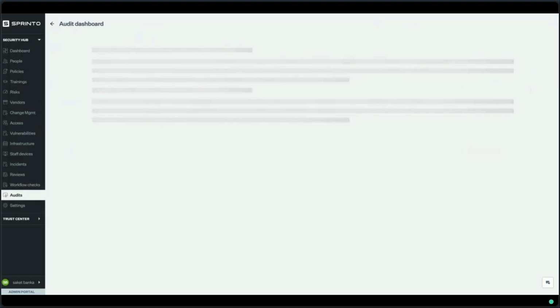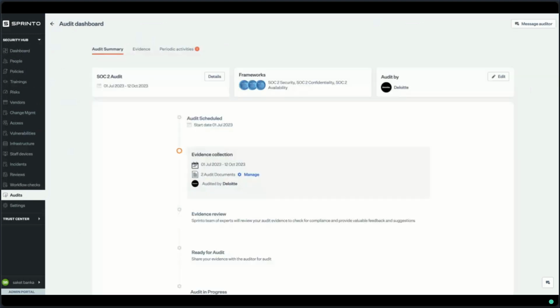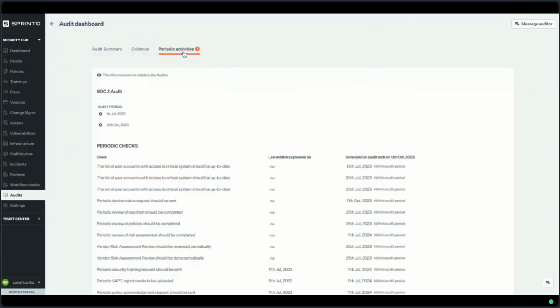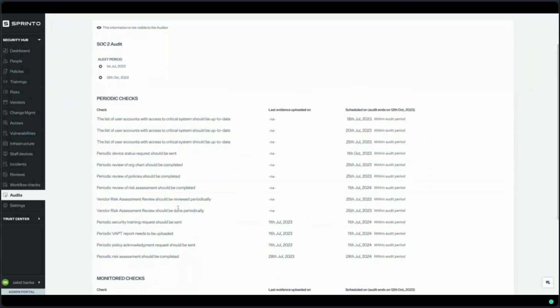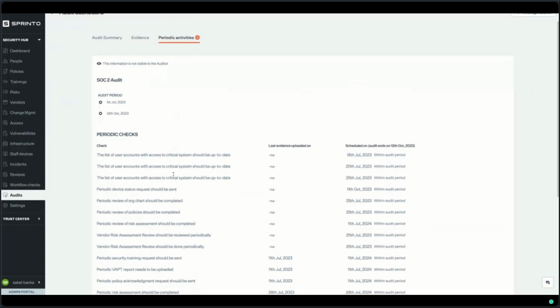How Sprinto does this differently is that it allows you to create any forward-looking or backward-looking audits. And not just that, it allows you to keep your audit activities separate from your day-to-day activities. So you're able to keep a few checks or activities that you have to get done within the audit period separate from your day-to-day security practices that you're seeing on the dashboard. This ensures that nothing falls into the cracks when you're going into the audit.